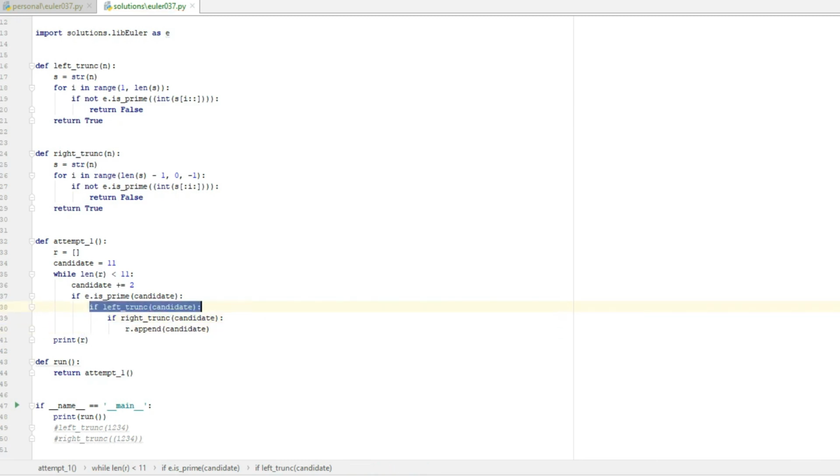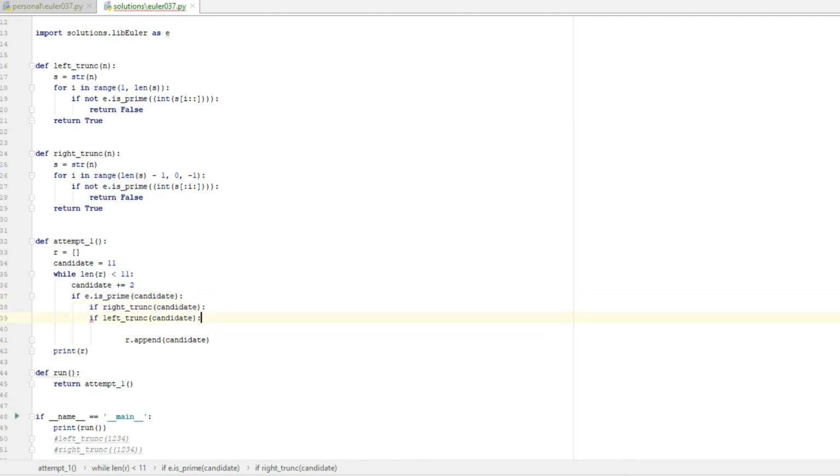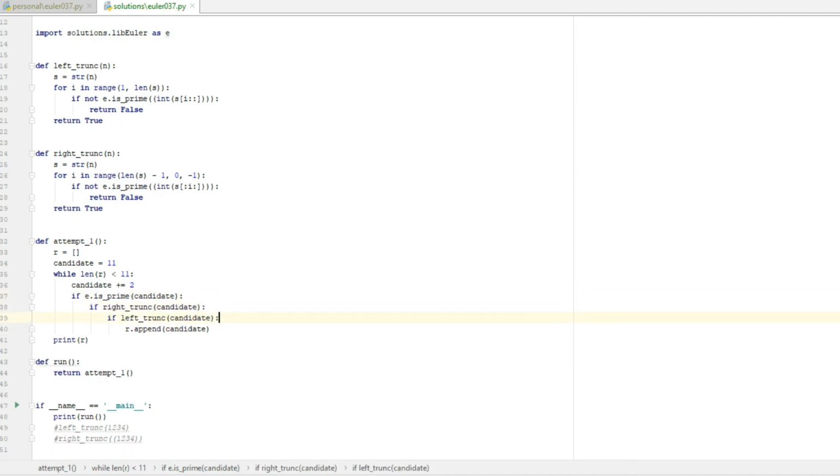As we've seen with the left trunc property, it's kind of easy to hit numbers like 17 or 23 or things that have digits that are definitely not prime. I think if we were first to test for right truncatability, the selection that we'll have to test for left truncatability will be smaller, and we will be sooner to hit an actual left truncatable prime.